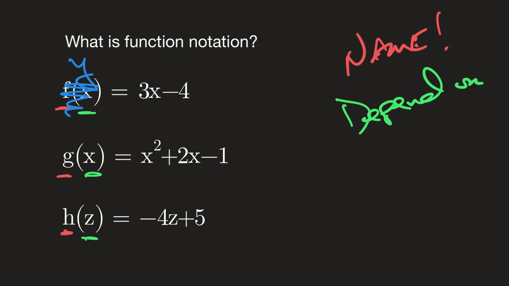It's output. It's output. y equals 3x minus 4. That looks familiar to us. You guys have seen that. That's slope-intercept form. We put something in for x, something comes out for y. x is input, y is output. Okay? But instead of a y, in order to discern between these functions, they give them names, hence function notation. That's all that is, though. But I would literally do that. I'd scribble it out and put a y.